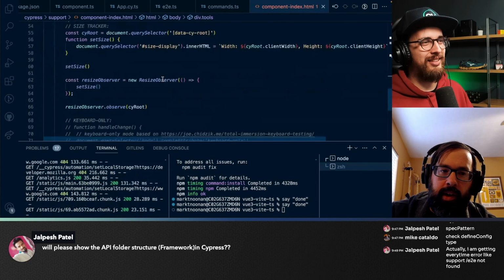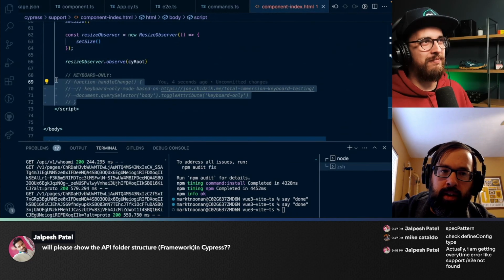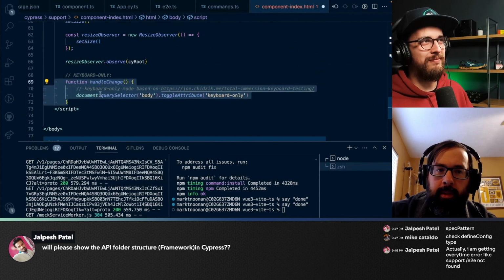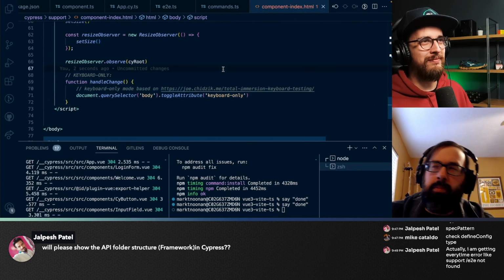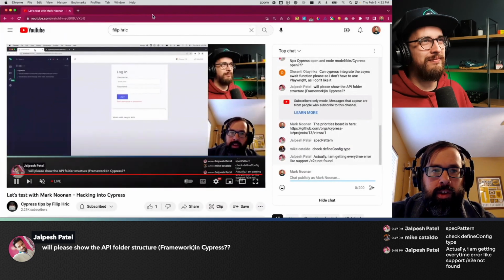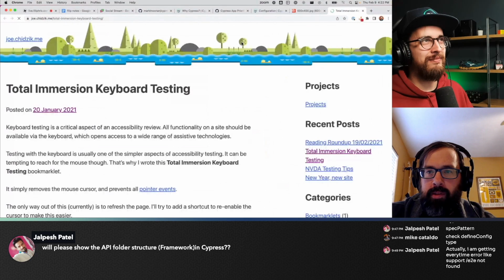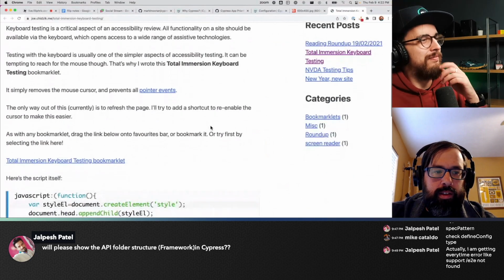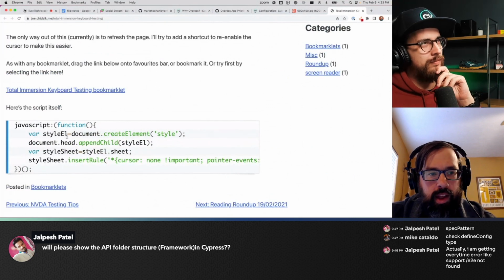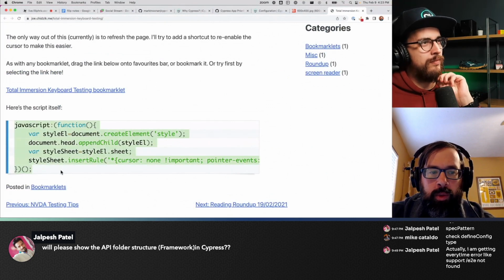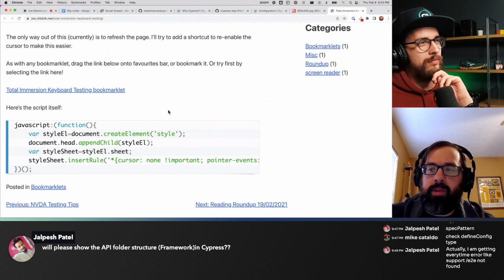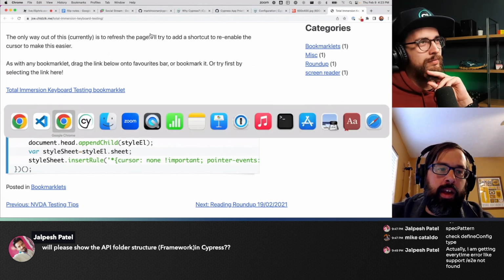I'll show this one really quick. I got this snippet here. Let's uncomment this. I was looking around for some bookmarklets and little quick accessibility things we could add. So this is a link to a web page that this person, Joe, made, and it has this tiny little JavaScript thing to turn off mouse events so you can experience a website without being able to use your mouse.